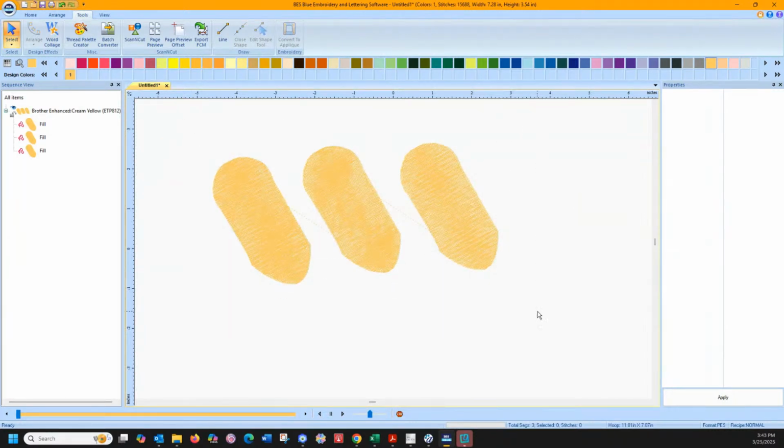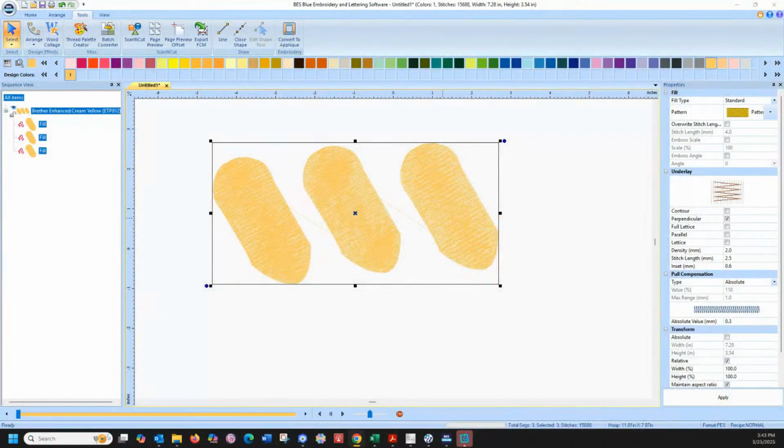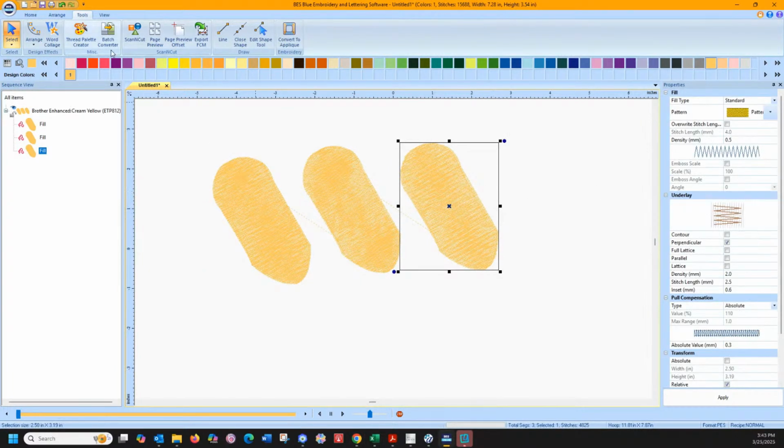Okay. It also is going to depend on what kind of underlay that you have. Okay. Personally, before going up in density, let me find my mouse here. Before going up in density, I would prefer to see you add underlay to something, because density can pucker, whereas underlay is just going to give you more of those stitches underneath it to where the covering stitches will cover it up. So instead of increasing my density, I might come in here and let's go look at this and zoom in on it.